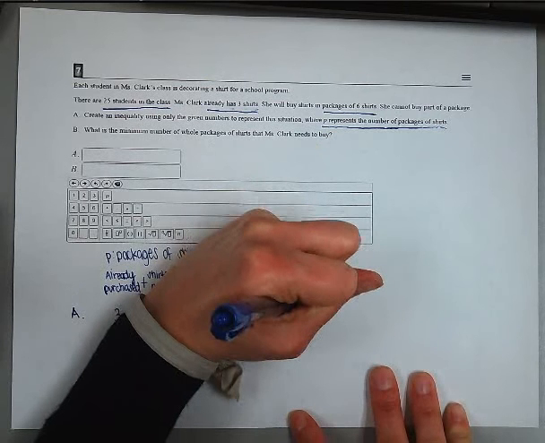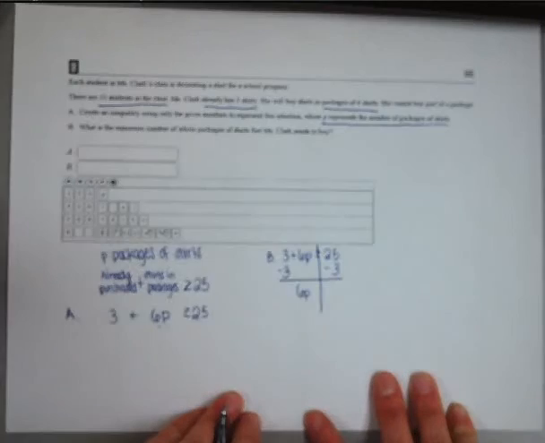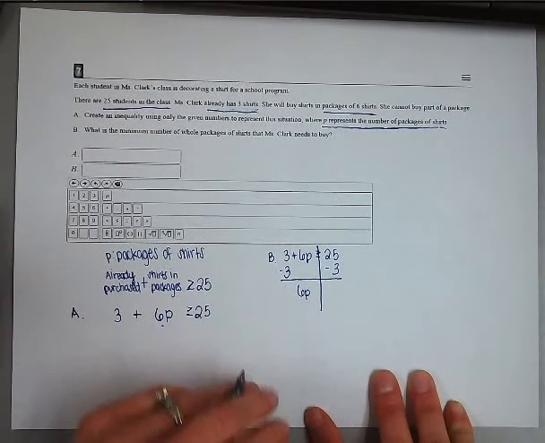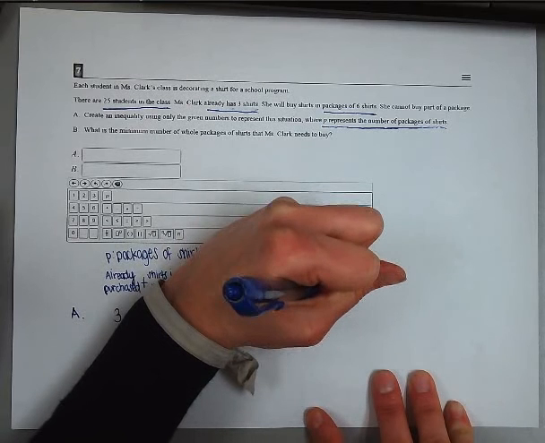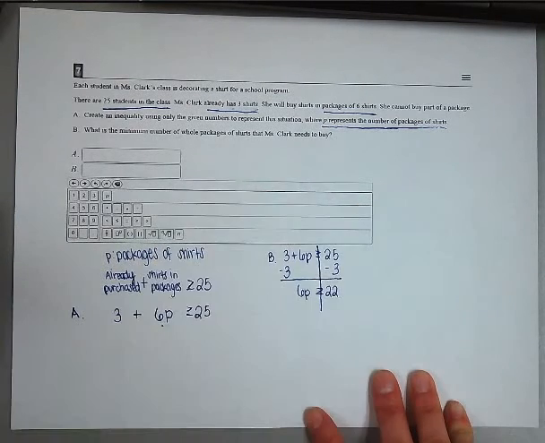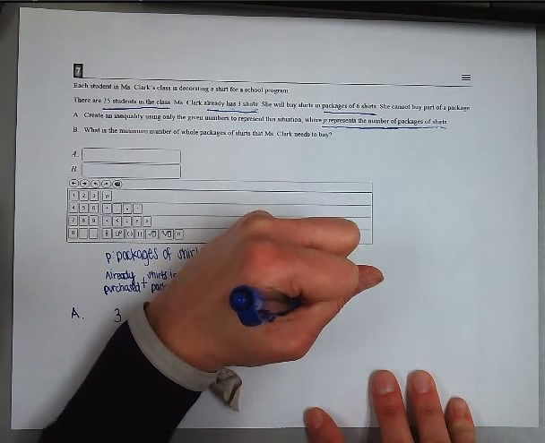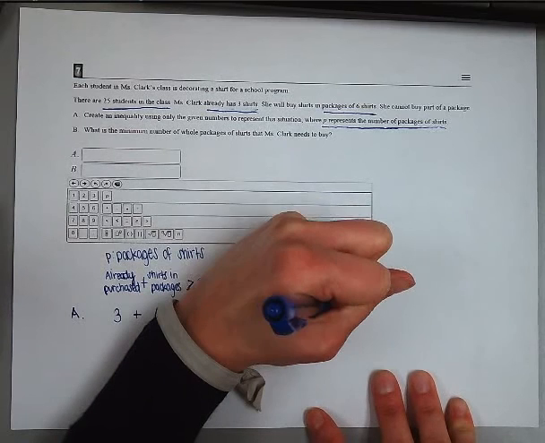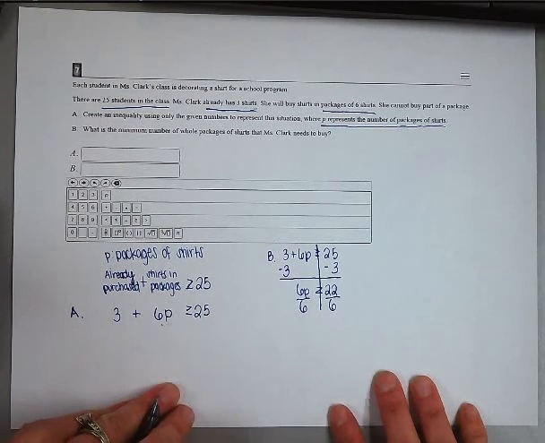And go ahead on your own and find what you get on the right side. So we see that 25 minus 3 gives us 22, and the inequality sign stays the same because we're not dividing by a negative. Next, I want to divide by 6. And in this type of problem, since we're going to have an exact number of packages, really when we divide, it's okay that we get a decimal out.